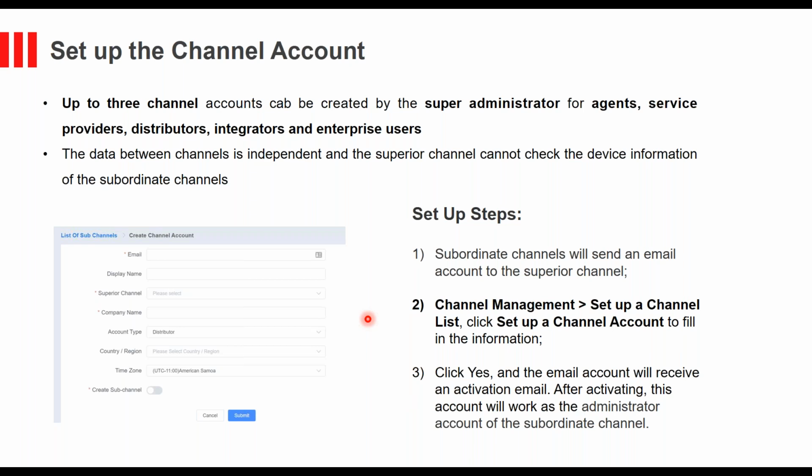What I have here is, how do you set up the channel account? When you do that, this is something we do to set off a very independent link. Once you send an independent link, they become the admins of their own FDMCS as well, and we provide you with that. If you notice here, this is why we ask for your email address, your display name, and how you want to do that.